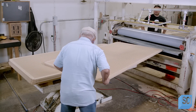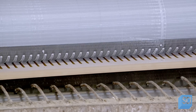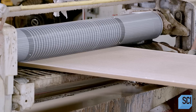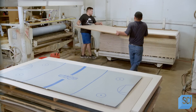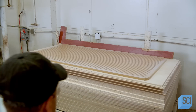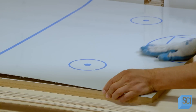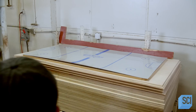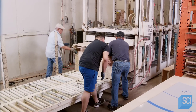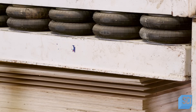The grooved fiberboard moves through a glue applicator. The rubber roller coats the top of the board with a small amount of glue so it doesn't seep into the grooves. As the board exits, technicians move it onto a stack. Once the board is in the correct position, the laminate is applied and aligned with the grooves in the fiberboard. A cardboard cover is placed on the laminate for protection as the stack moves through a press. The weight of the press squeezes the stack together, ensuring adhesion as the glue cures.